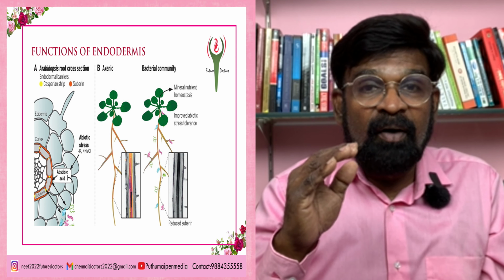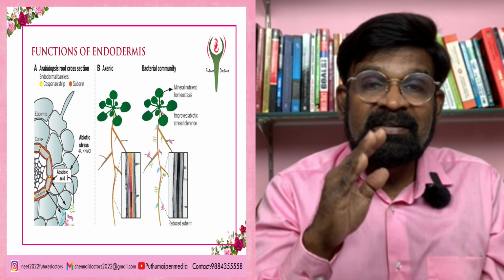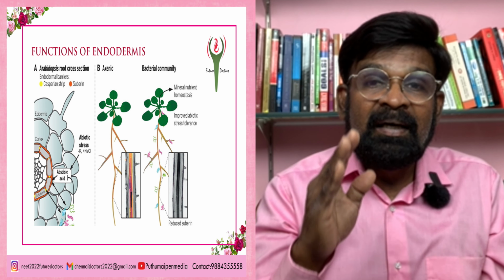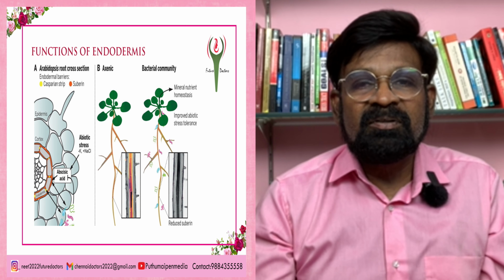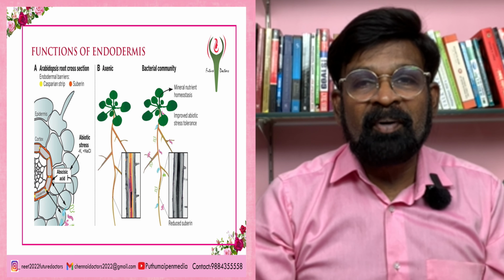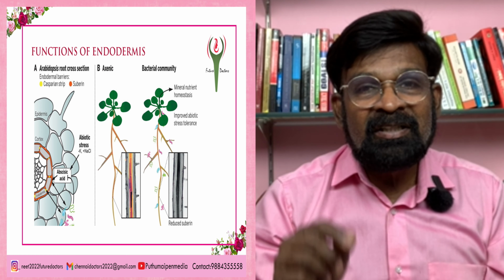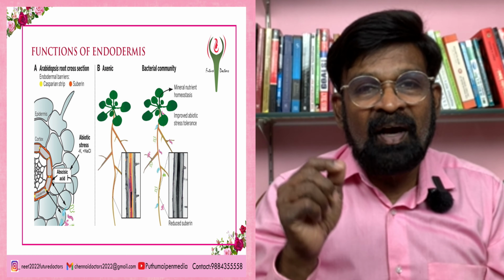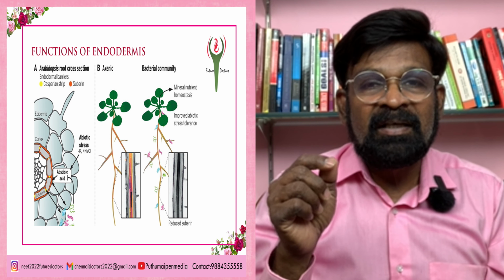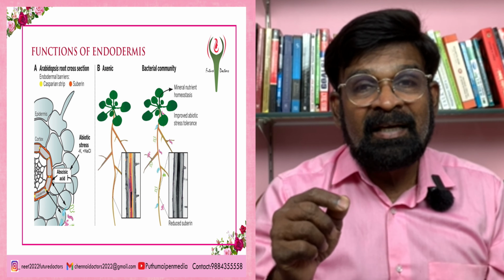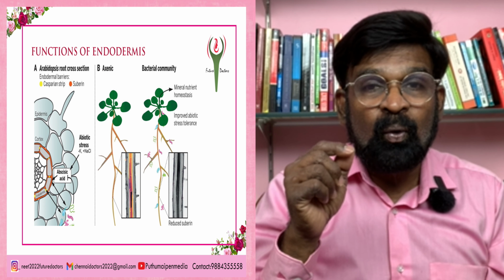Pericycle is made up of a single layer or many layers of cells present between endodermis and vascular bundles. In root, the pericycle comprises cells of parenchyma. Initiation of lateral roots and vascular cambium during secondary growth takes place in these cells. The pericycle is absent in roots and stems of some aquatic plants.